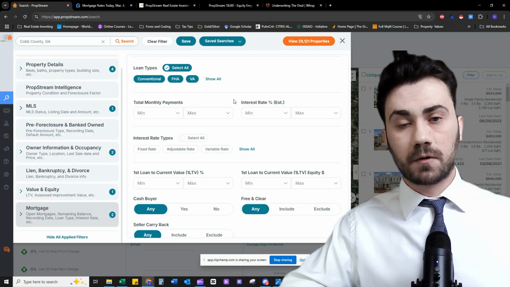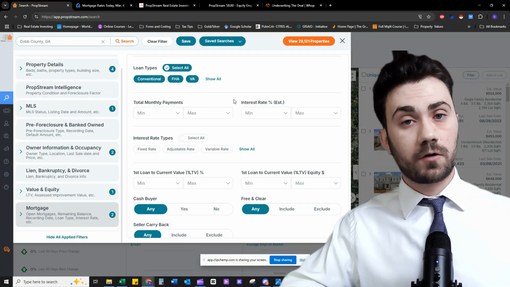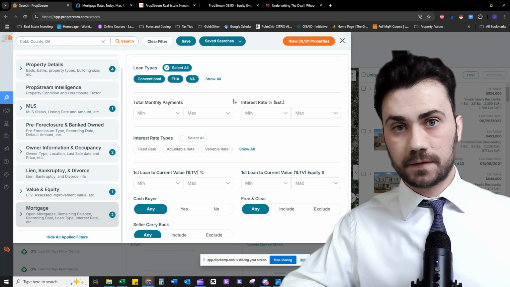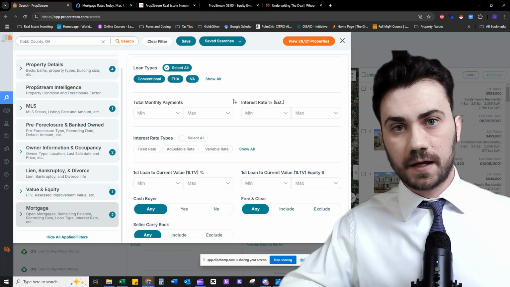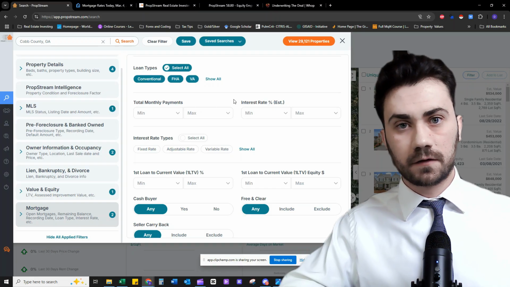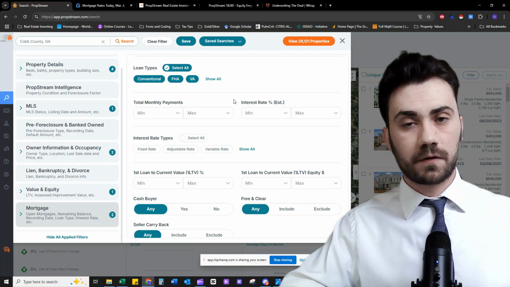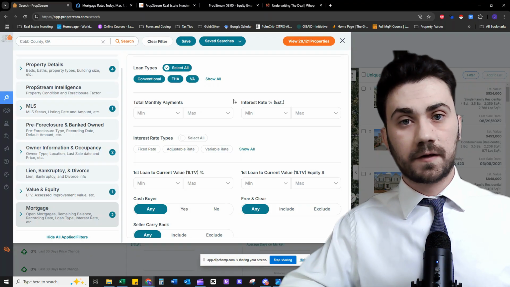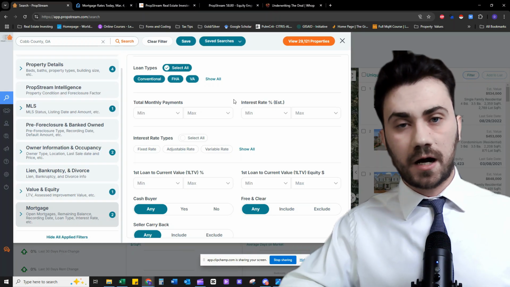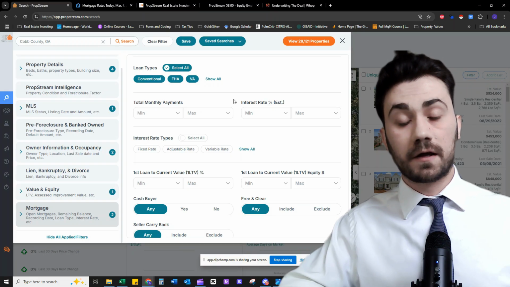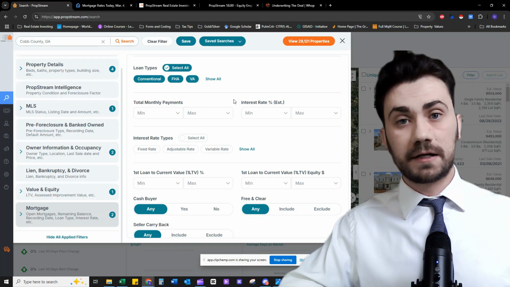What we care about is whether or not the property has low equity to begin with, and then we're going to create an offer and send out that LOI to the seller and find out what the motivation is. Are they motivated enough to take a cash offer? Are they motivated enough to consider a subject to offer? And if they are motivated enough to take a subject to offer, then at that point in time is where you would kindly ask the seller for a recent copy of the mortgage statement so that you can verify what the monthly payment is to the lender and what their interest is on the loan.